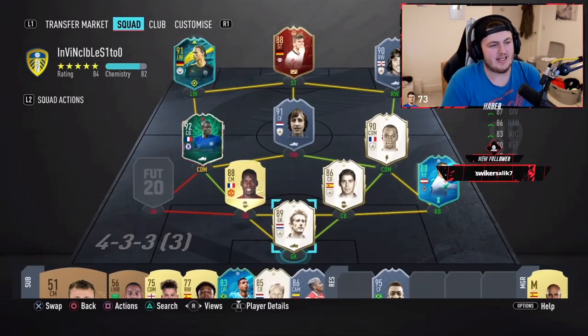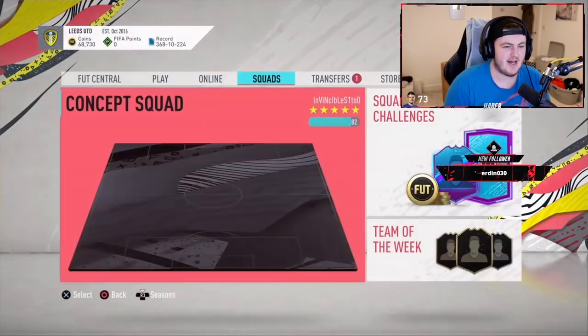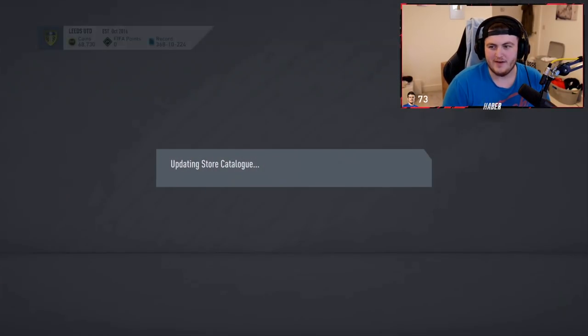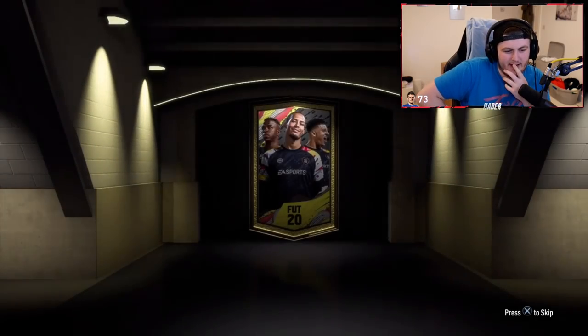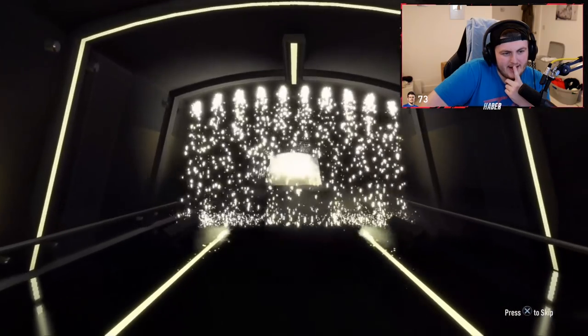All right, now it's time for Alex's mid-icon pack. This is what the team's looking like. It's a solid team. It's very obvious a few players he wants there: Pelé, Best, Cruyff. We seem pretty good at getting Pelé right now, so hopefully we can keep that up. Let's get mid-Pelé number 4. Pelé number 5 overall in the last few days. Let's see what we're going to get here.